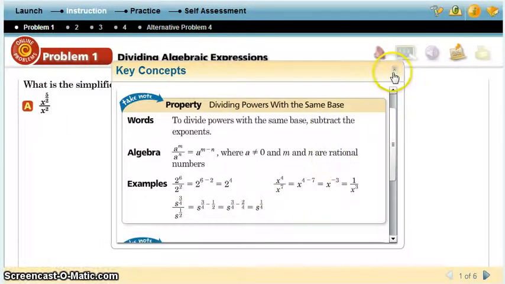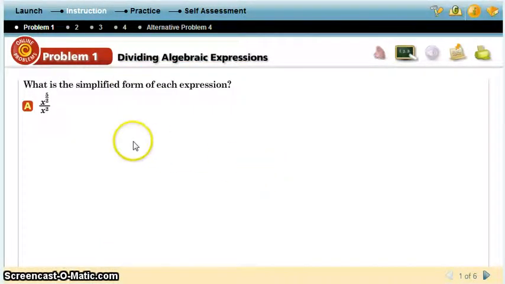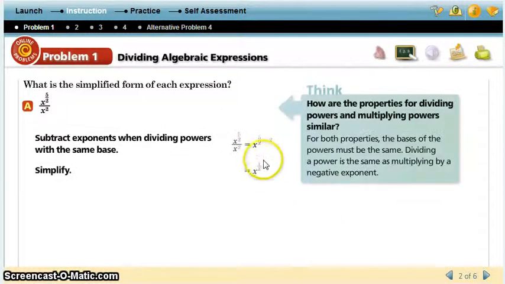So let's apply this property to problem number 1. We have x to the 5 halves power divided by x squared. So our like base is x, and our exponents are 5 halves and 2. And so we're just going to simply subtract those. It's very easy. 5 over 2 minus 2, when you subtract that, you get 1/2. So x to the 1/2 power. So we are using the properties of dividing like bases. That means we must subtract our exponents.